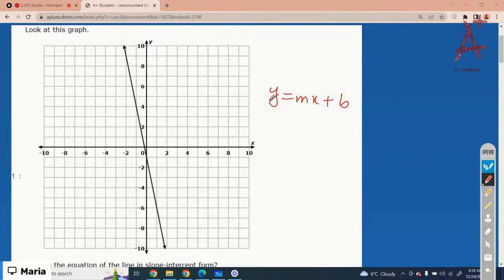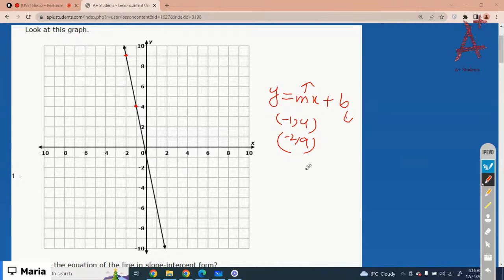So to write the equation in this form, you have to find the slope of the equation, and you have to find the y-intercept of the equation. Got it? The y-intercept is the point where the graph is touching the y-axis, and you can find the slope using any 2 points on the graph. Let's start. I'm using this point, -1 and 4, and this one, where x is -2 and y is 9. Let's find the slope using these 2 points.